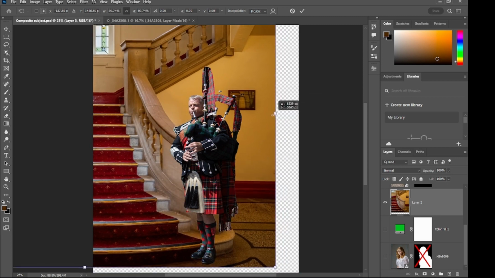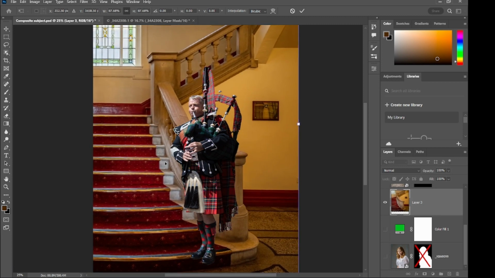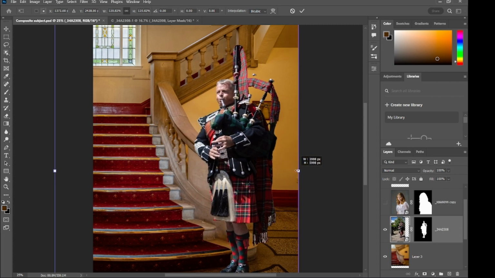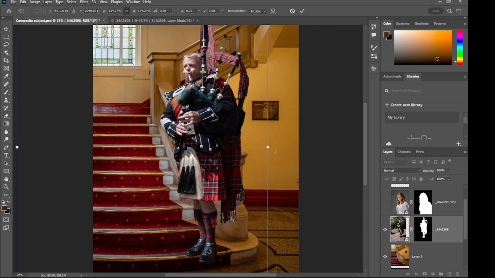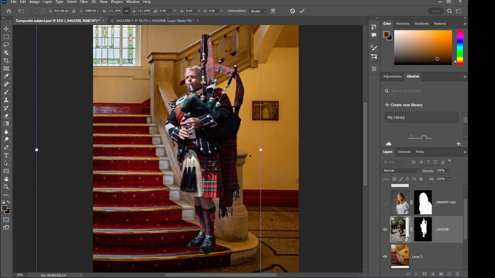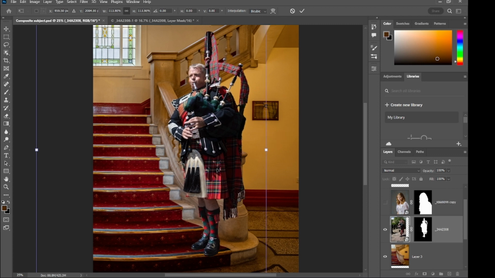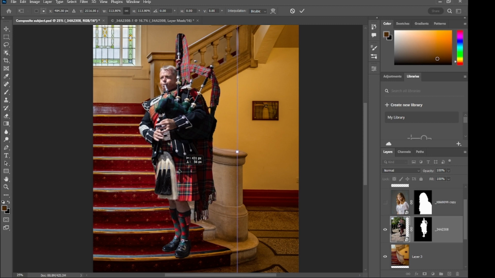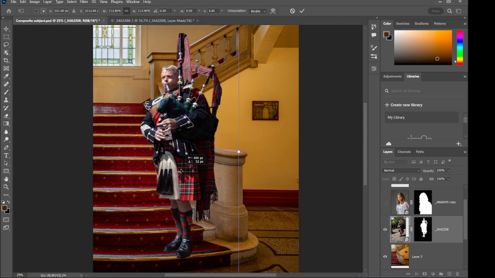Oops, wrong one. Make the background a bit smaller. There we go. And pick him up. There we go. And just size him up. Sizes are always tricky to get just right. I find it's an iterative process. You think you've got it right, and you come back to it the next day and think, it's not the right size.